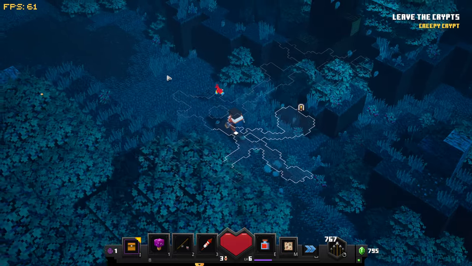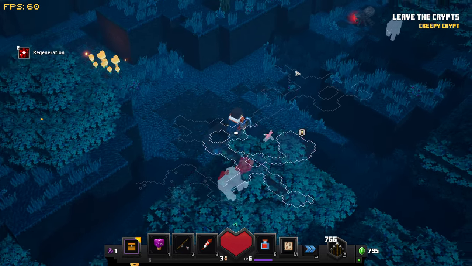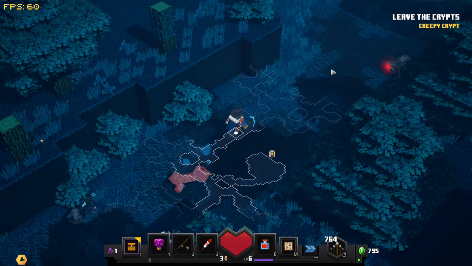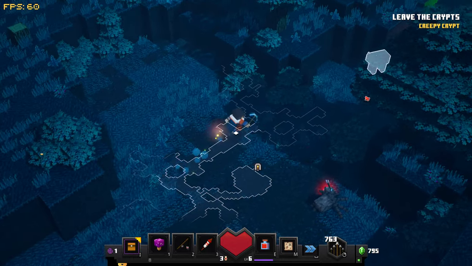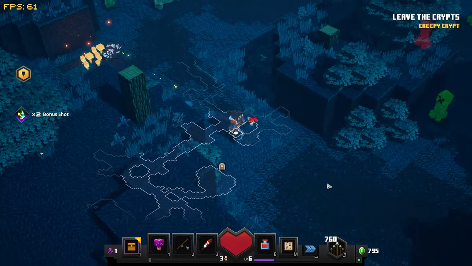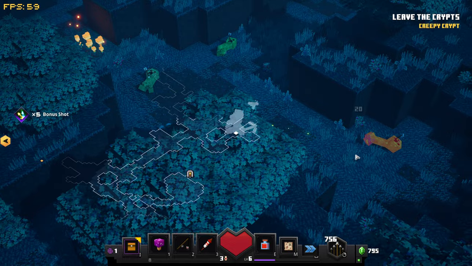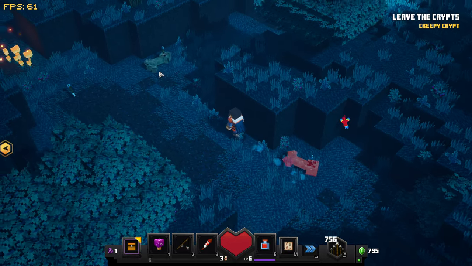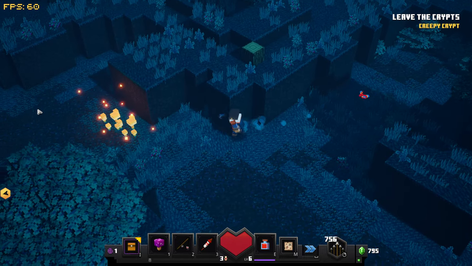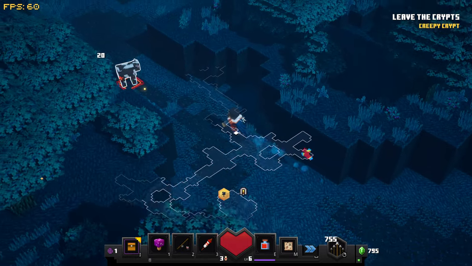Actually, so let's not go there yet. Let's go up this direction first. Nothing down here, right? Sometimes there are hidden chests, like I said, so you sometimes want to walk a little bit close just to be safe. Wolf sounds like it's right there or something. It's going crazy though.